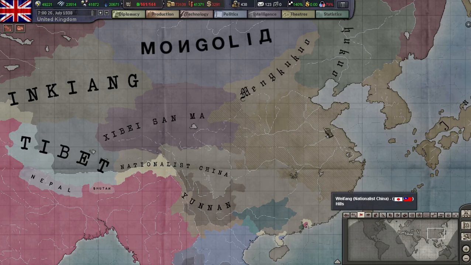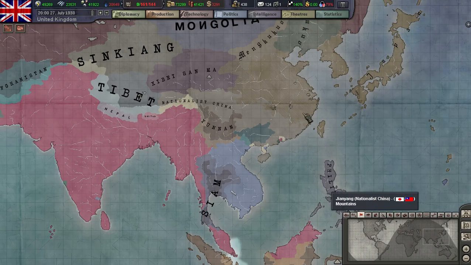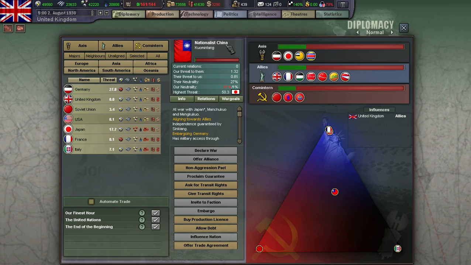In some ways it's good to build light cruisers as Japan and as the USA, because they have a much greater range than destroyers, and they have better anti-air stats. Their anti-air stats upgrade much better than their respective destroyer of the same tech level. And I'm just waiting for the inevitable message telling me that China has surrendered, because look how close they are.